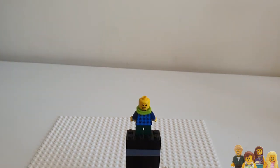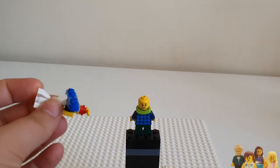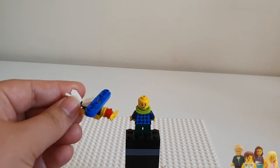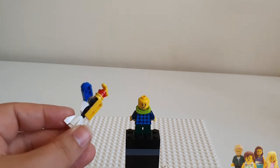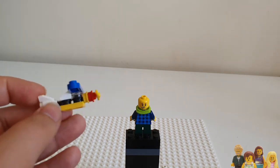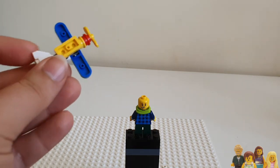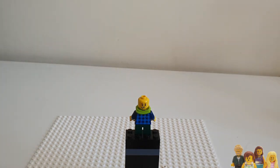So he's got a bit of a worried look. And I think his face is related to the little mini build of an aeroplane. I think on the box art, it shows it stuck in the tree, and so maybe that's why he's got that face. It's not an amazing mini build plane, but it's better than no plane, I guess. Yeah, it doesn't really spin round the propeller. It's quite clunky, and the bottom bit is more like a rocket piece than a tail end. So, yes, not my favourite.